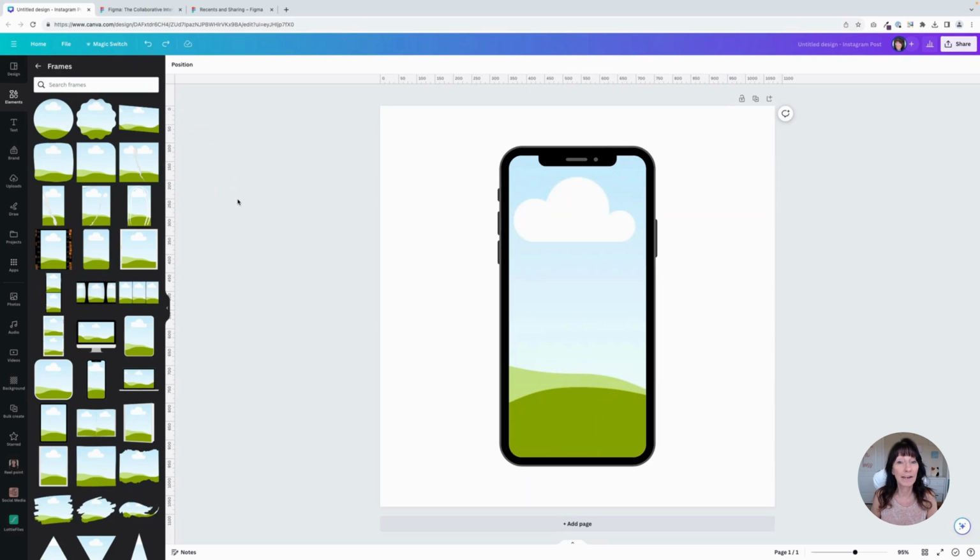Canva gives you a variety of elements to use in your designs, including what's called frames. A frame is a placeholder, and it allows you to put an image or a video inside of it, and then it takes on that shape. Other programs might call this an image mask, a clipping mask, or an image container, but in Canva, it's called a frame. And today, I'm going to show you how to create your very own custom frames that you can use in Canva.